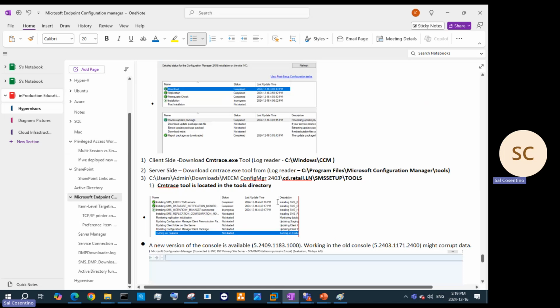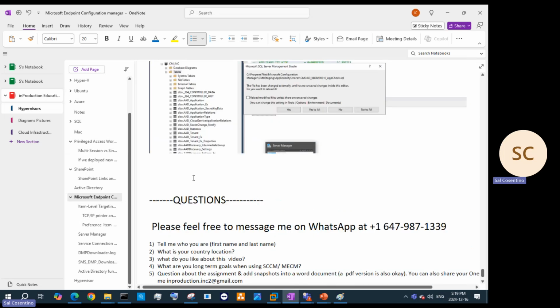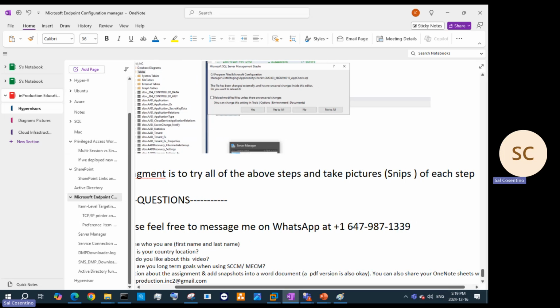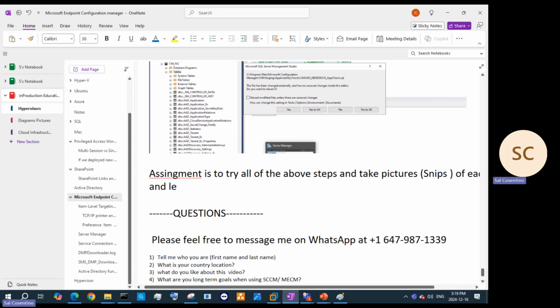Your assignment is to try all of the above steps, right? And take pictures or snips of each step, and learn how to read the logs, right?